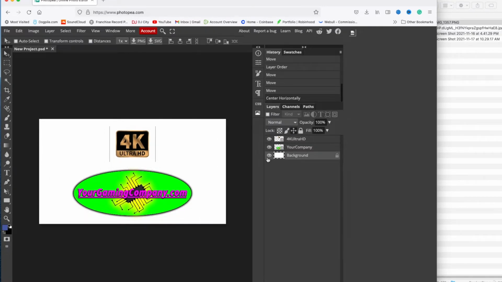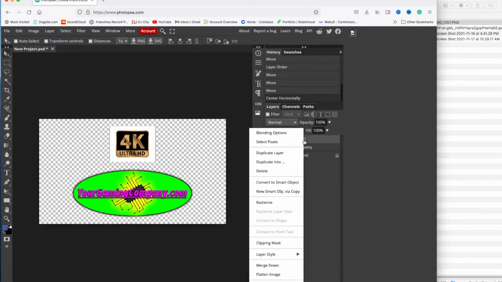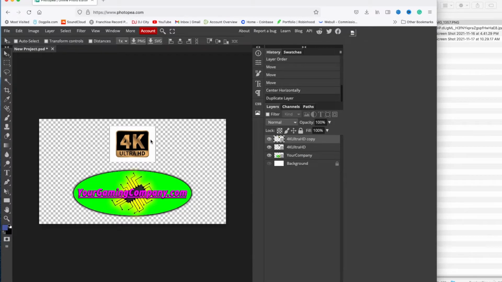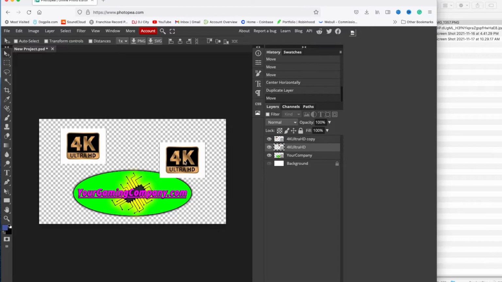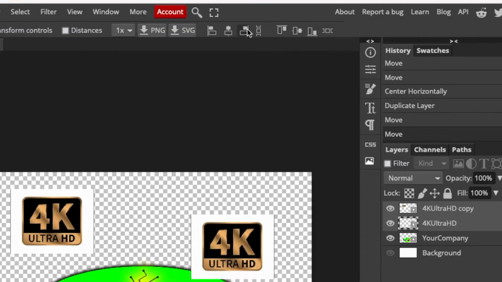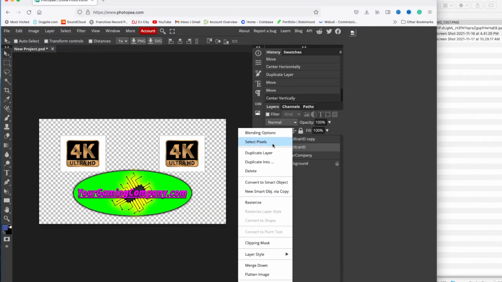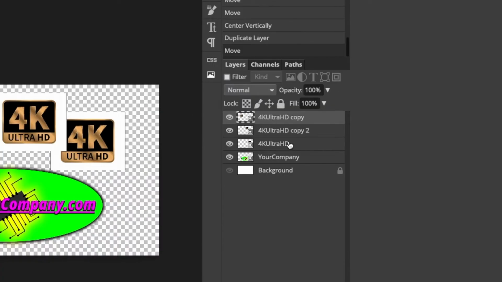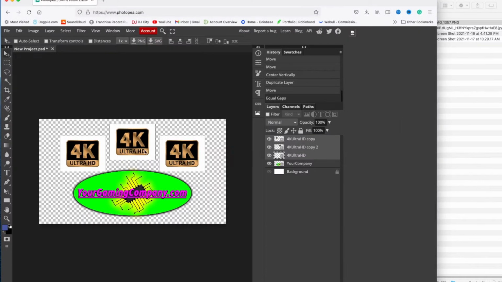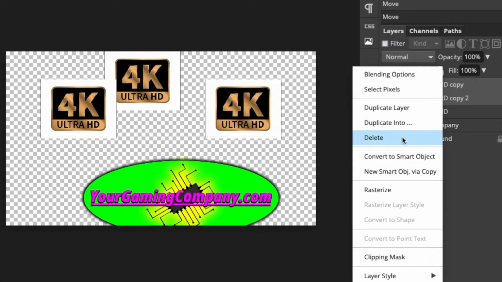And let's say what we wanted to do was duplicate. So I'm gonna go ahead and duplicate the layer, and nothing shows up at first, but what we do is we go ahead and drag it out there. Now we have 2 layers. And I want to go ahead and horizontally align these. Go ahead and go over here. They're now horizontally aligned. Or what you could do, let's say I want to duplicate another one. Highlight all 3 of these. You can evenly space them horizontally. It goes from the first one to the last one, and then in between there, they have the same spacing. We'll go ahead and get rid of these other 2. We can delete them from the sidebar.